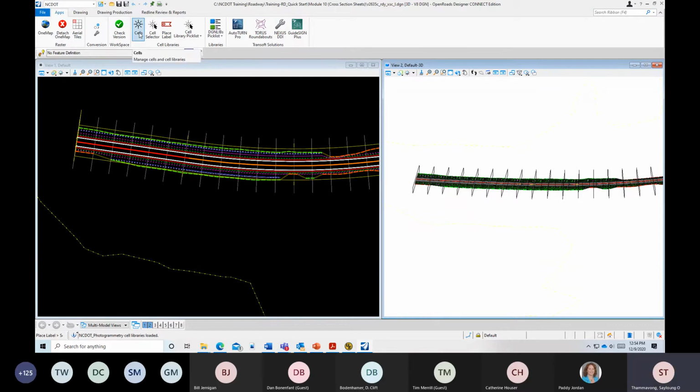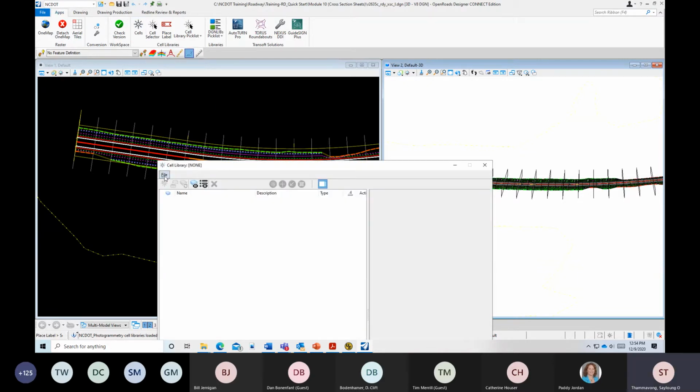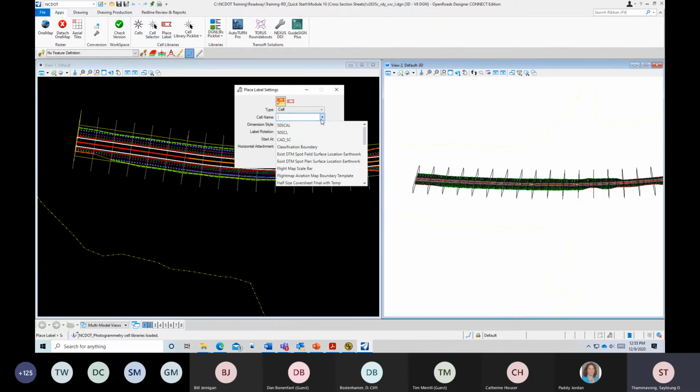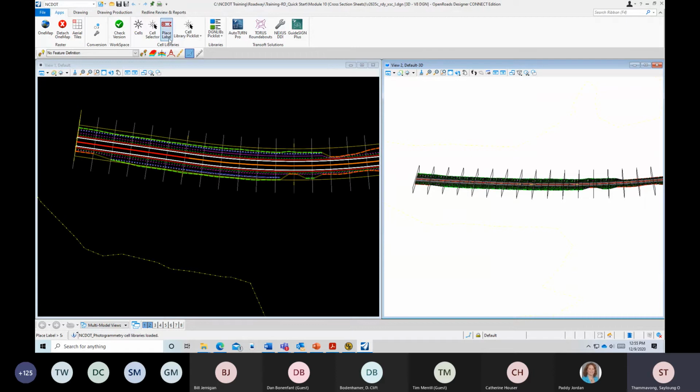So cell library, what's there? They only have 2 cell libraries, so that's a good number. That's more manageable now. So if I do place label, I don't know if they have any labels. It's nailed down to just photo cell libraries. So that's a good way to control which one you load.